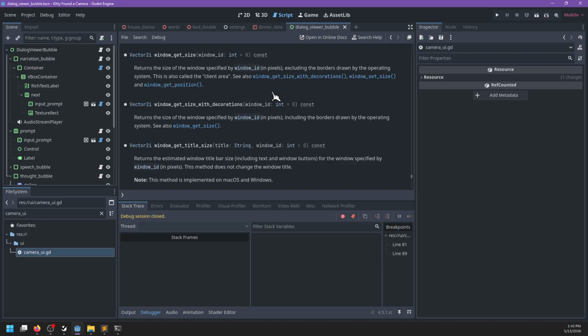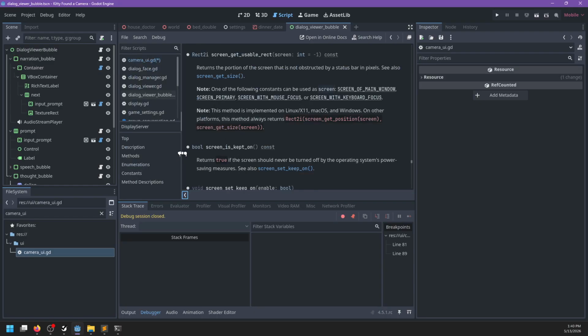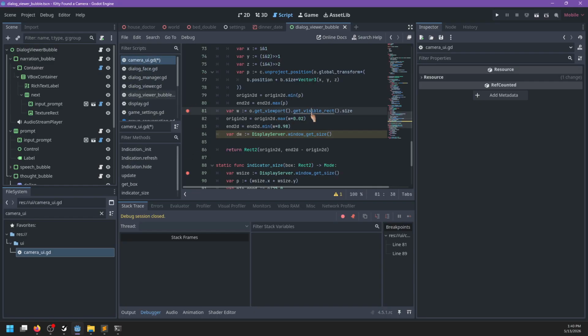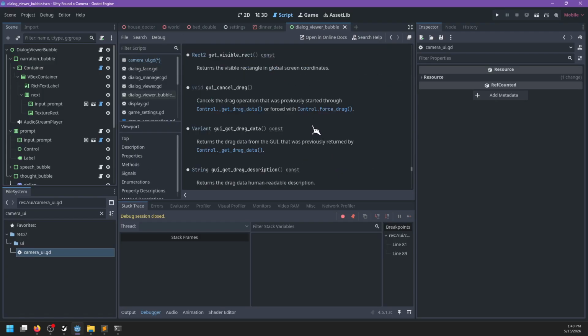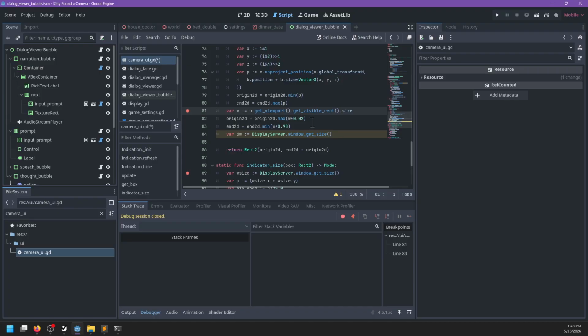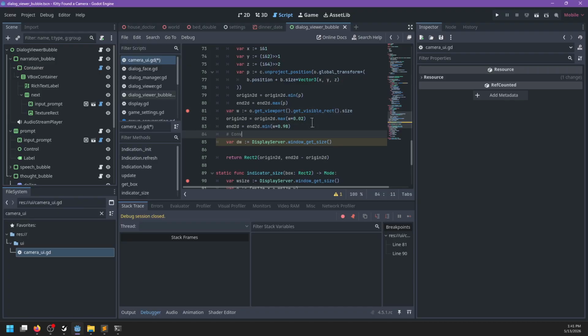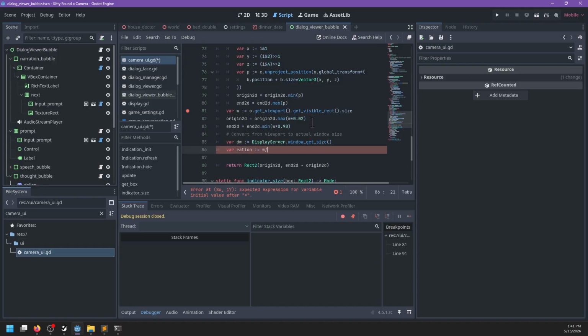Okay. Returns the size of the window specified by window ID, excluding the borders drawn by the operating system. This is called the client area. So is this the same aspect ratio as the viewport visible rectangle? But okay, yeah, because we need to convert from viewport to actual window size. Ratio equals W divided by DW.